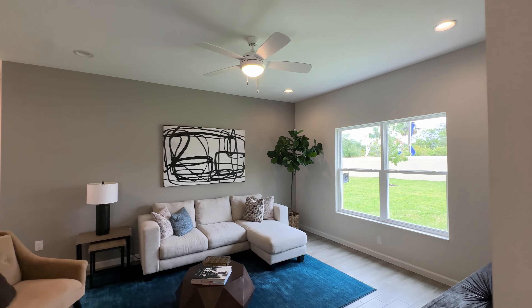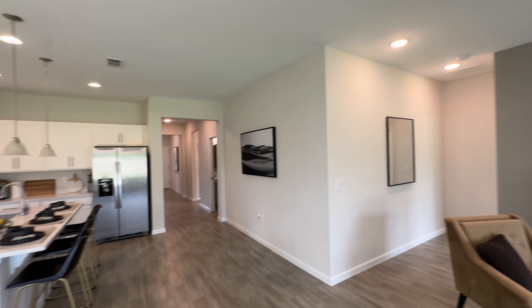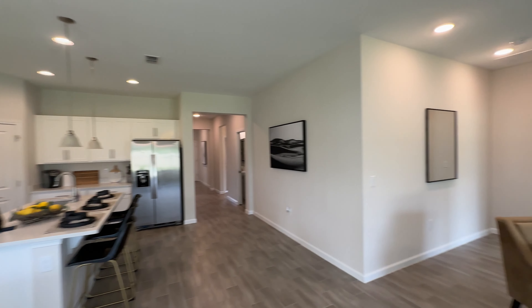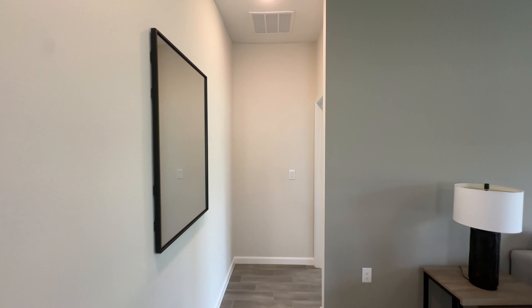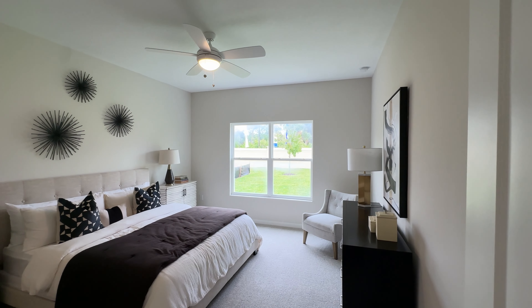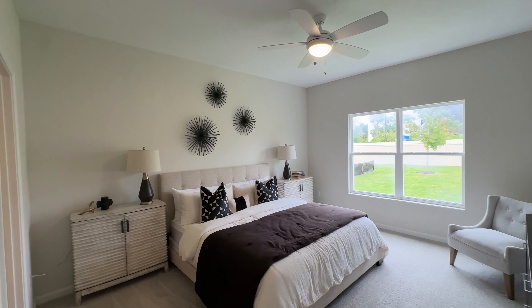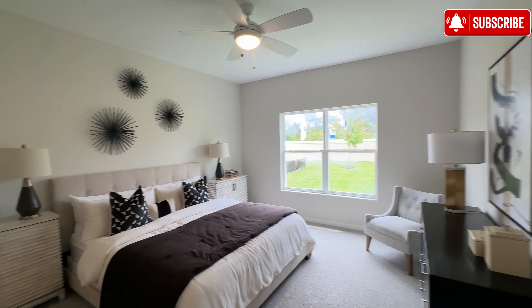In this community there are only four homes left, so this is pretty much as far as for this builder — four homes left to be sold. This home is in the mid-300Ks, so if you're interested in this one, give me a call at 321-209-1958. This is the primary suite — a nice size primary suite.